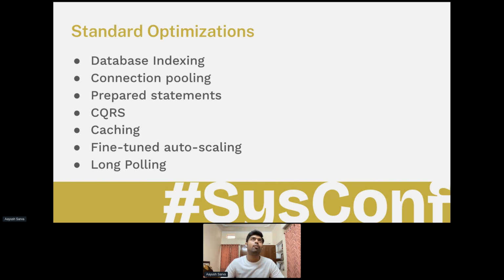And then for asynchronous message processing, the managed message queues that we were using have pricing which is per request. So if you want to continue to check whether there are new messages available to be processed or not, you have to poll the queue. Long polling is nothing but spacing those polling requests out so that you are reducing the cost, but still being able to fulfill your asynchronous processing needs.